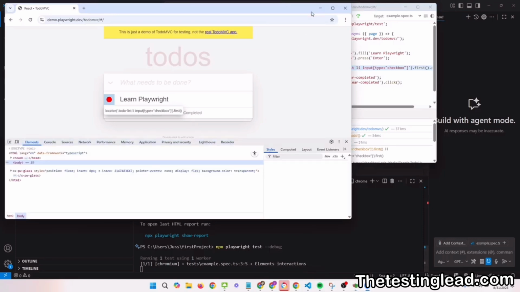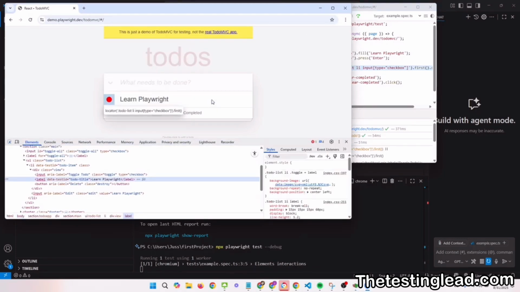Inspect. When we have items in our to-do list, we have this web element here called to-do list, which is an unordered list that has these items. So after we remove all these items, this list should be 0 and not exist because it's empty.